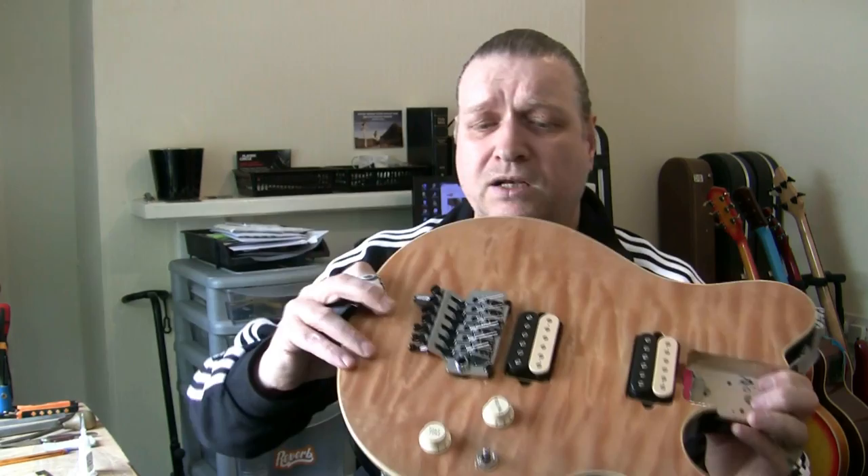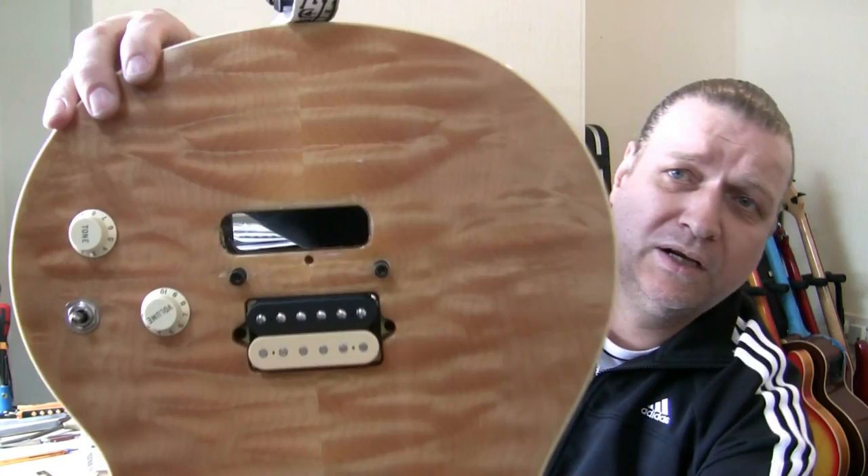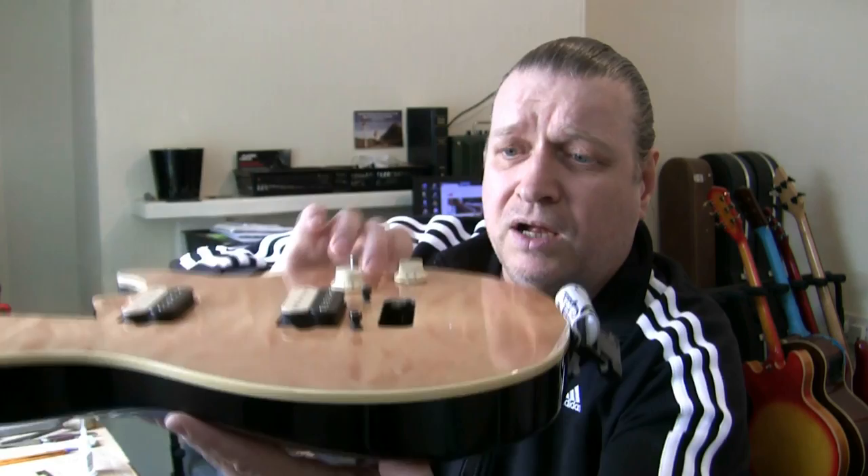I've cut the strings at this end. The tremolo's sat right back and trying to jump out there. Let's get something under that before it starts to mark the guitar. The springs have come straight off here anyway - that'll be removed. That's why I'm not into these type of guitars that sit with a top mount, because it does mark the guitar. Just basically going to show where we are with this guitar. There's a bit of chipping around this area.